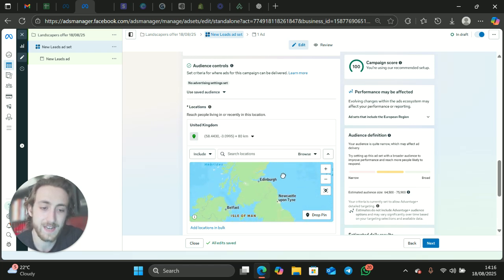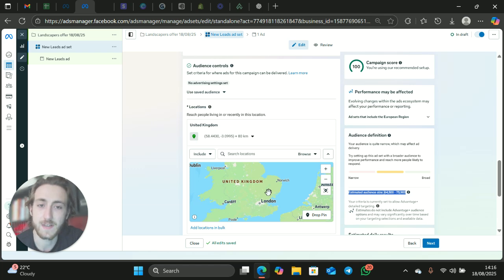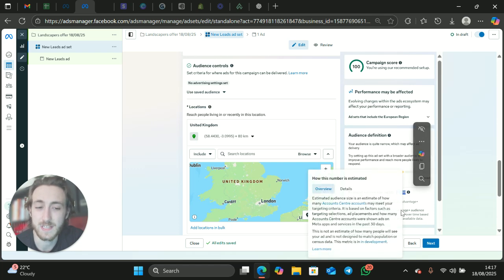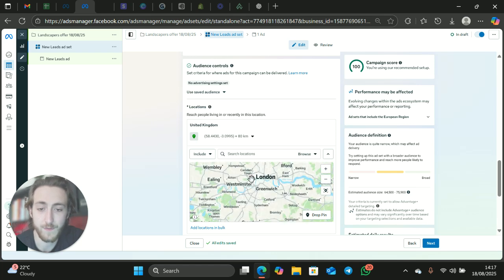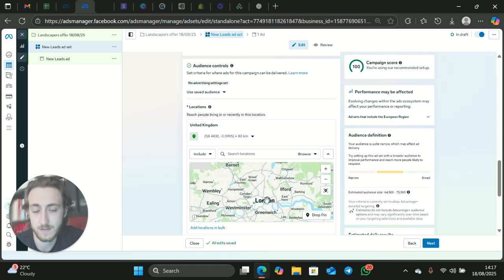Because you want at least 500,000 people in this estimated audience size for an effective ad campaign. Now, obviously, it depends what industry you're running and what kind of service you're running. If it's in high demand in your area, it might work very nicely, but it's something that you just got to test by yourself and really kind of consider, is Facebook advertising really going to be worth my time if only 75,000 people on the top end are going to see it, right? Obviously, if you're in London, you can have a 5 mile radius and you can have 1 million people, right? So a bit of give and take there. But yeah, just keep that in mind.